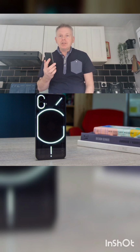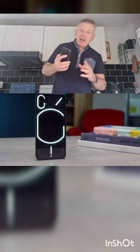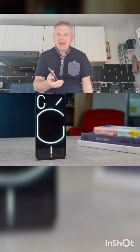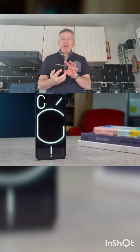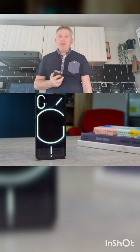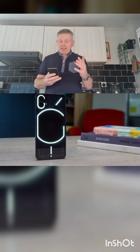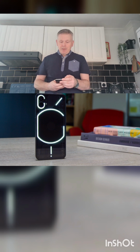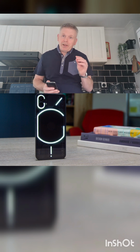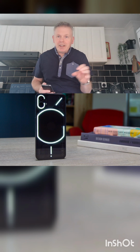This is about as close a personalized and unique feel device as the Nothing Phone One. When you pull out a BlackBerry back in the day, even now, and you start using a BlackBerry, the Key One, the Passport, the Z30, people just take a second look, and that's what happens with a Nothing phone. The glyph interface, the lights, you find yourself, like I say, using the phone on silent or vibrate and laying it face down on the table when you're outside, because you get flashes to let you know what's going on.